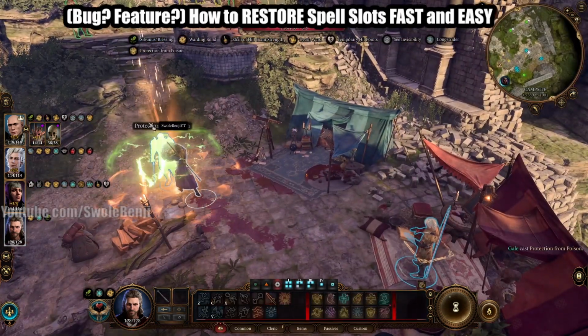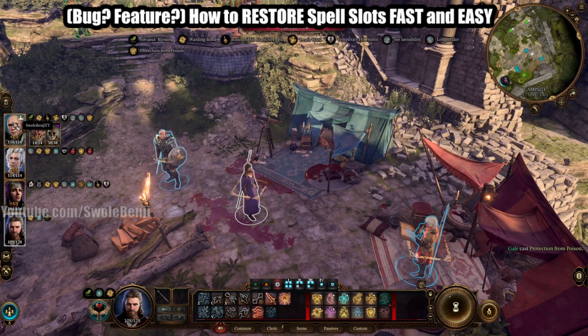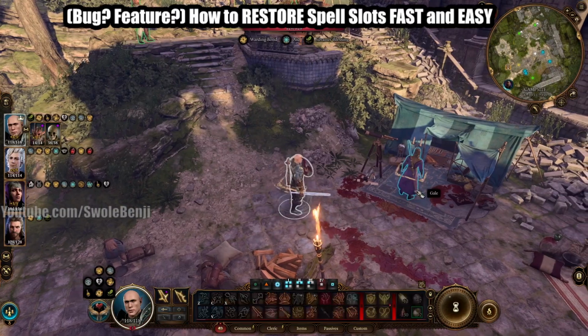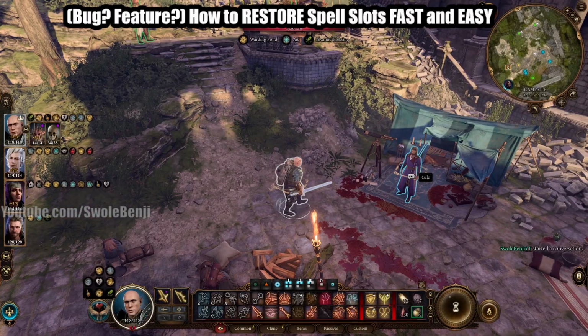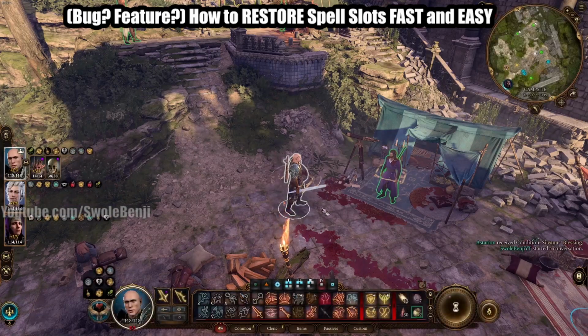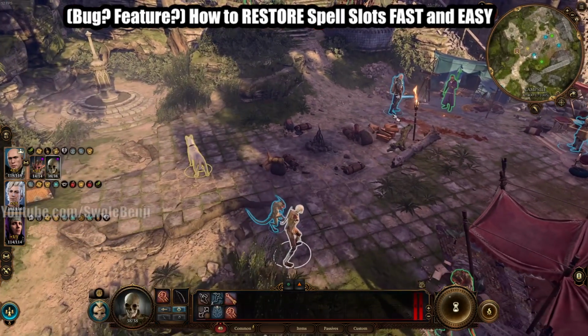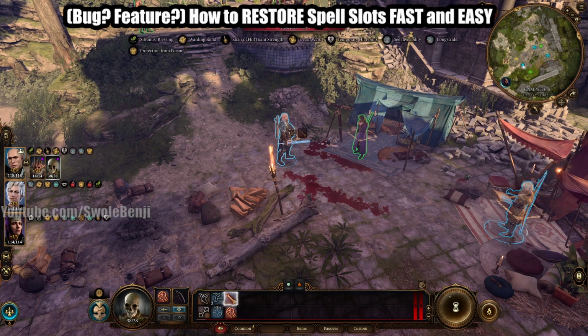There we go. He has Protection from Poison. Now, Gale just spent a level 2 spell slot. Now, Gale is special, unlike the other characters in camp. He's a little bit interesting, right? What I'm going to do is tell him to remain in camp, and then I'm going to have someone hit me, because I have a warding bond on my character, so it's going to hurt Gale.